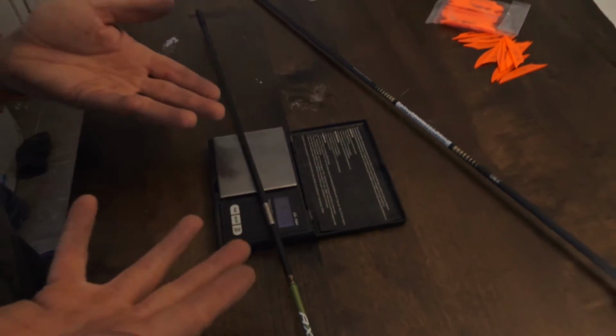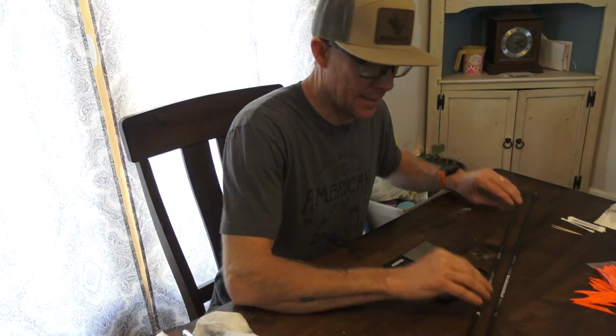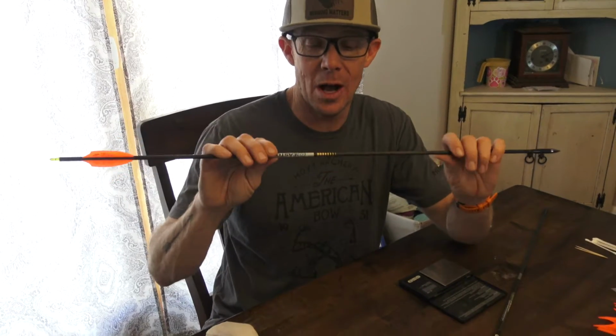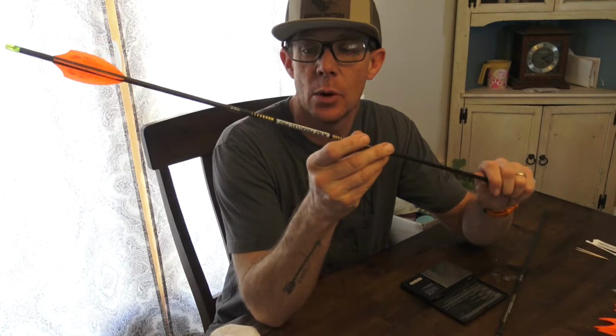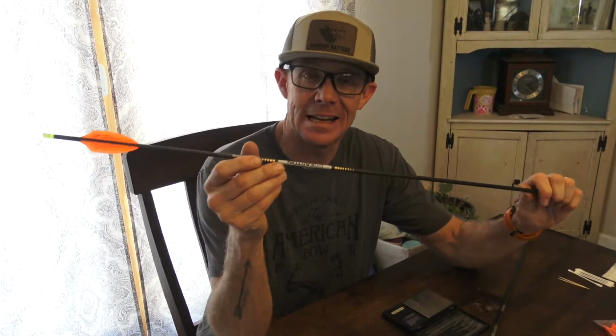413.8, 413.9 grains. So not a whole lot of difference here, but we'll get them out on the range, and I cannot wait to test this arrow. A little heavier, so I will end up having to change a sight tape if I decide to go with this arrow, which I will for some applications for sure, but I'm excited to get it out on the range.